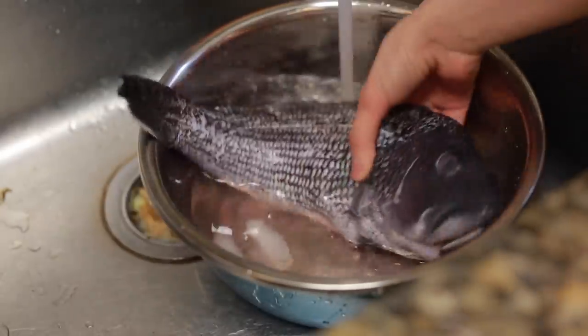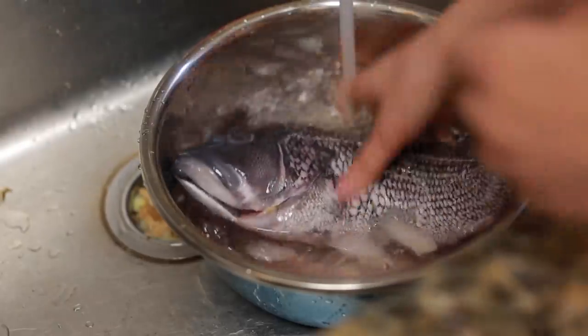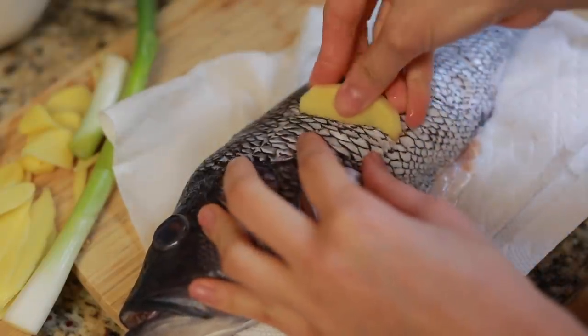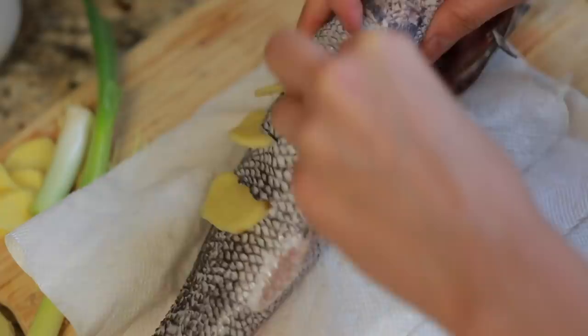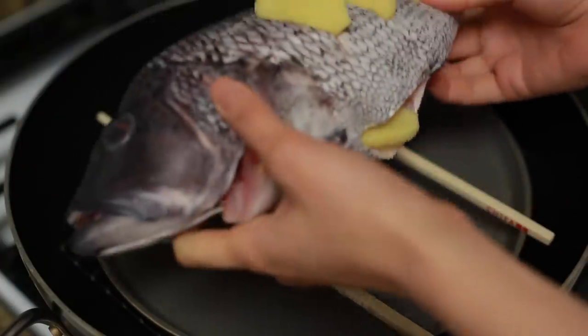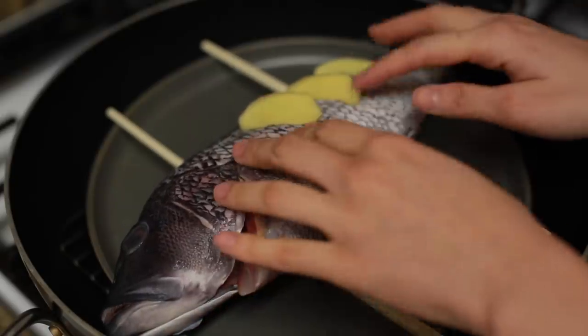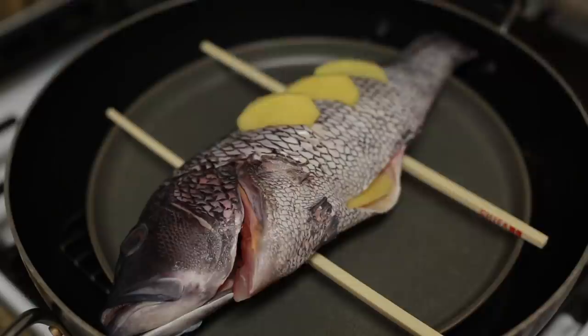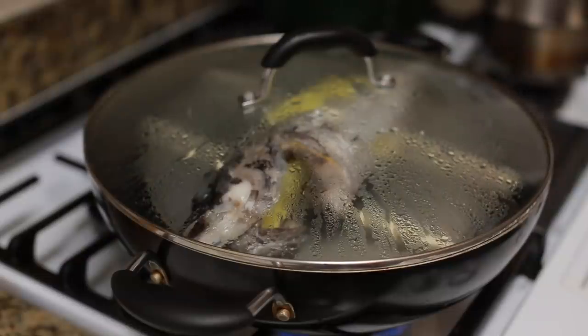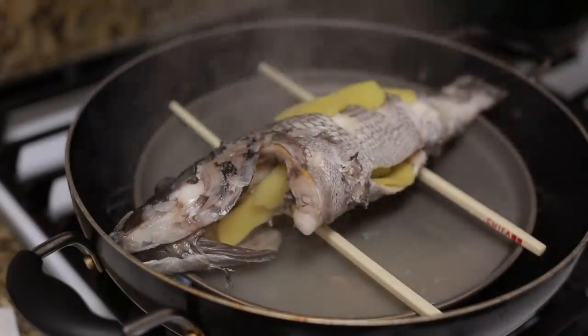The first thing I did when I got home was give it a good wash — all the blood, making sure all the scales were gone. What we're seeing here is just slicing three incisions on the fish and then inserting a slice of ginger right in there. Also in the belly itself, more aromatics — I put a bunch of scallions and ginger to give it more flavor. Because I don't have a proper steamer, I used chopsticks so the fish doesn't stick to the plate and can steam evenly. I put the pot, then the rack, then the plate, then the chopsticks — so it's like a steamer rack. The fish was a little big for the pot, but I steamed it for around 11 minutes. You don't want to overcook it because the fish becomes too rubbery.